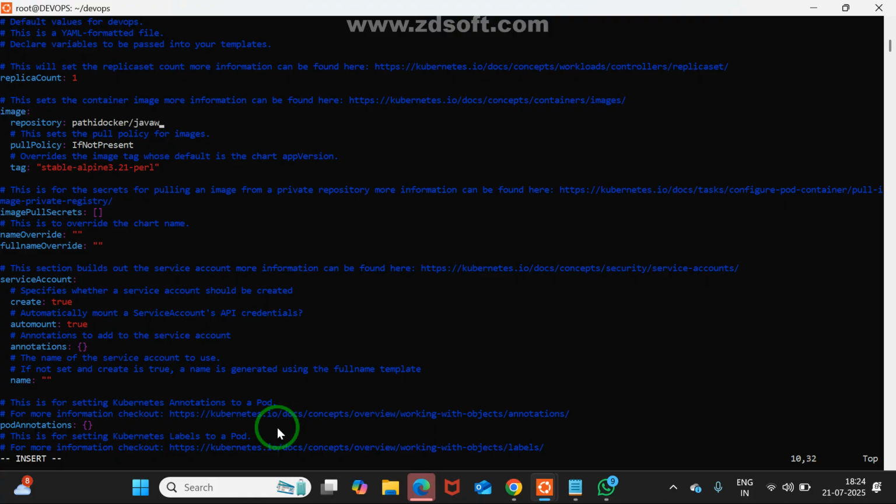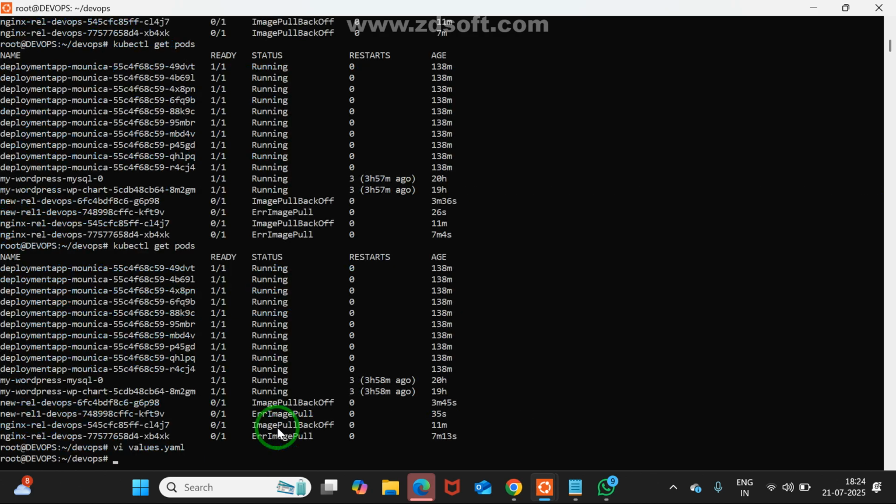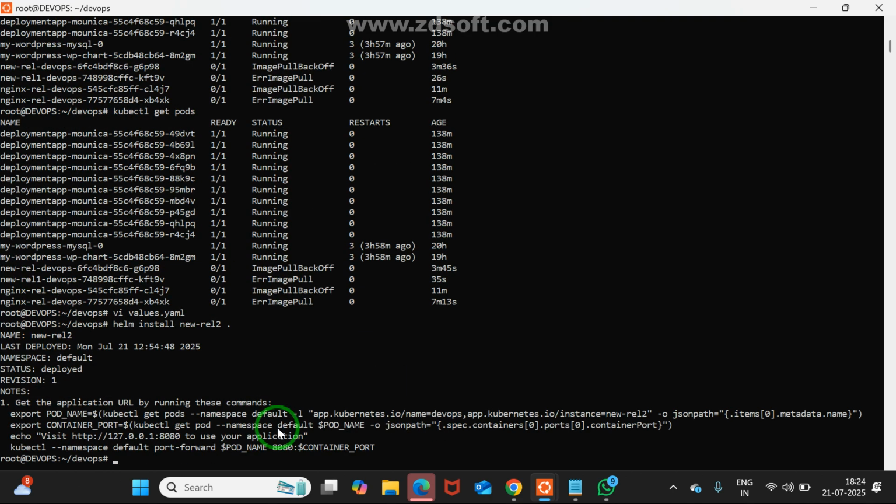There, javawebapp colon 38, you have seen somewhere. Yes. Here you don't give 38. Where you need to mention? Within the tag. Now escape, shift colon, X. There you may go for helm install. I am giving 2. Now check it. At least it is possible.